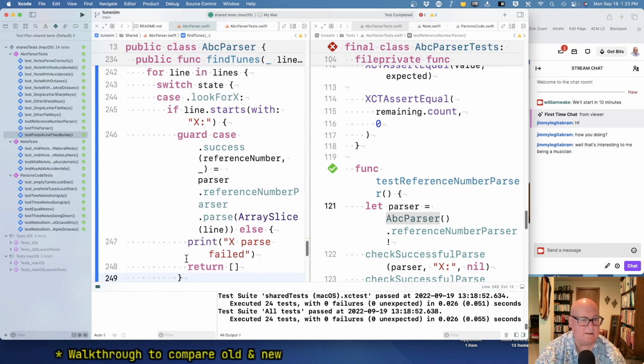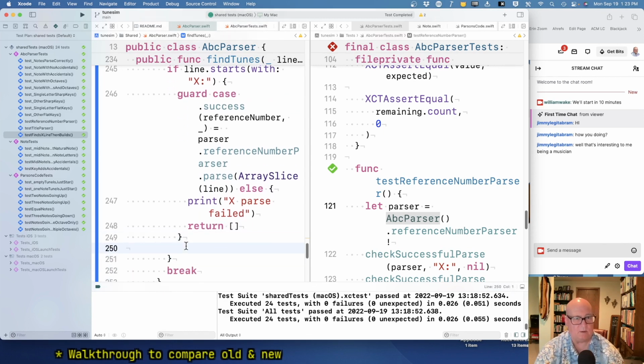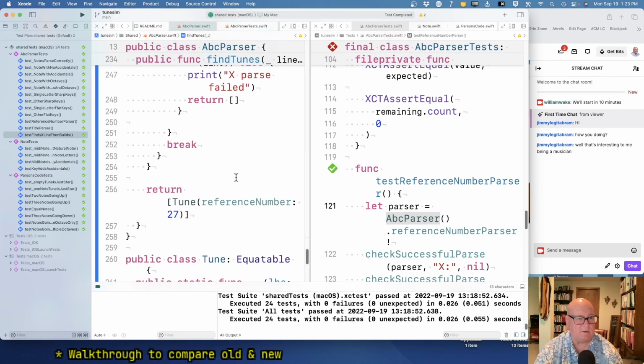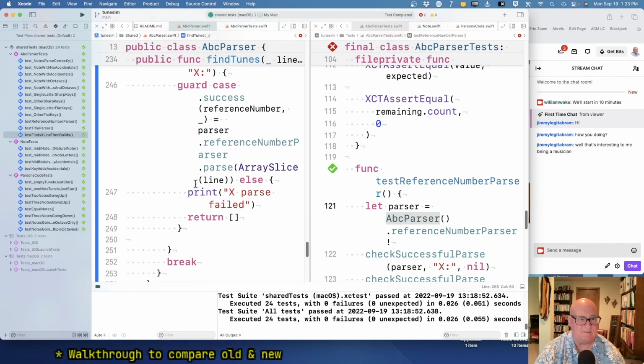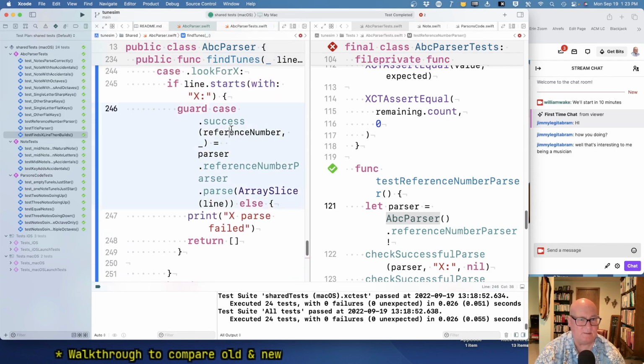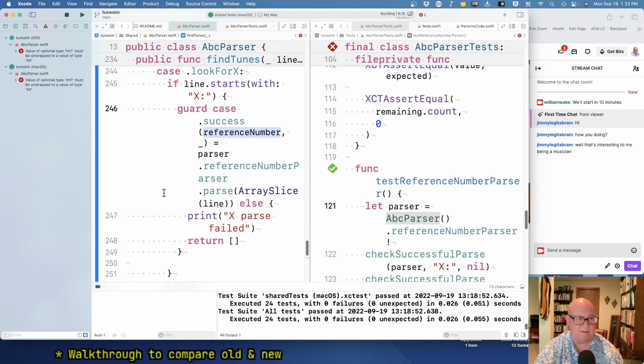Now, if we get here, we found an X line, we found the reference number, and we're going to have it on the way out. Let's do this. Whoops. Let's do this. Okay, so I'm trying to kind of fake one piece into place. So I'm getting the reference number out. This should pass.